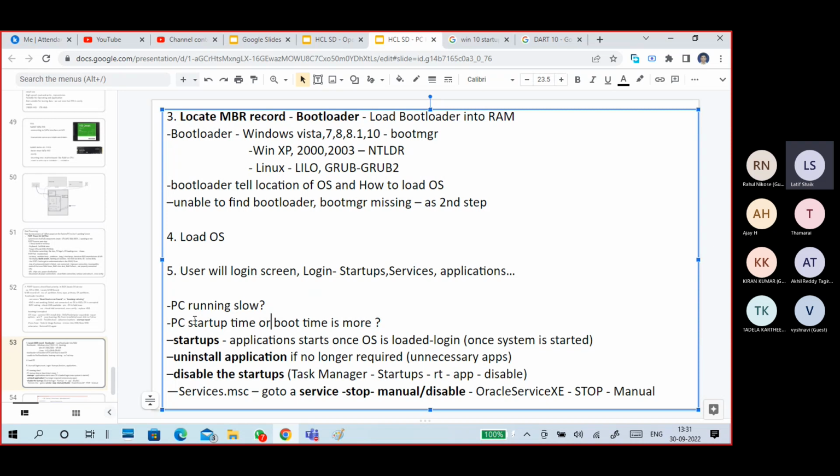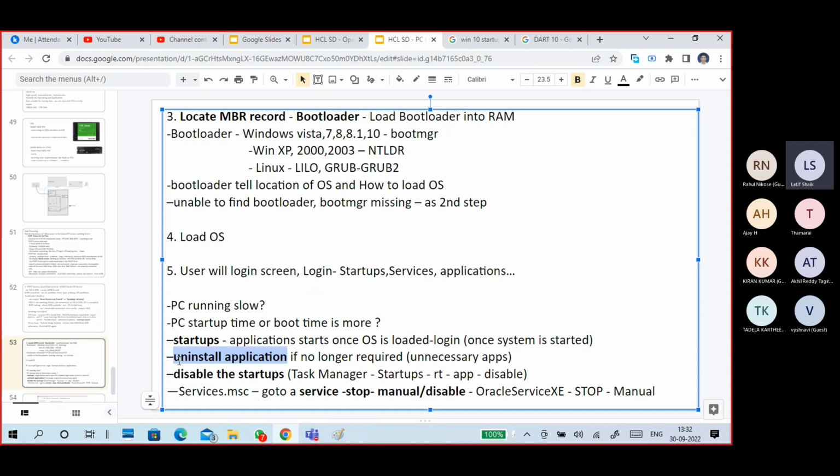Okay, so to improve your boot time, if your system's booting time is very slow, the important thing is to check the startups, disable unnecessary startup applications, and uninstall applications if they are no longer required.